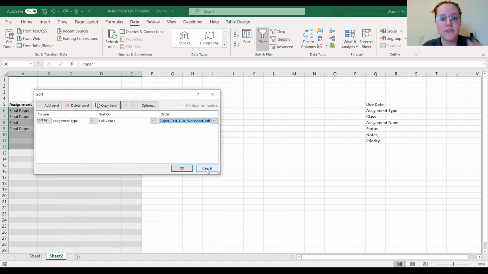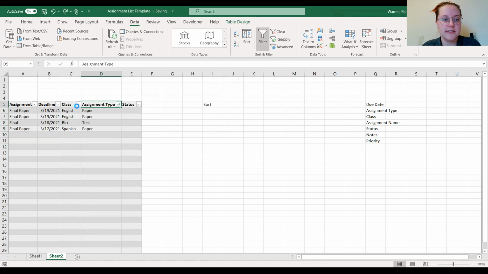But you'll be able to do that for each column in the same way. So what I like to do is take all of my assignments and just put them in there in a random order. At the beginning of the semester normally, I don't know where mine is right now because it's normally on my iPad where I use it, but I would go in and put every assignment and every piece of information that's in the syllabus.